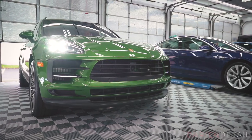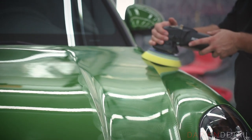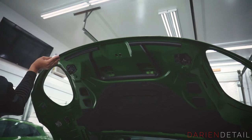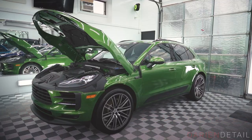We've covered the entire hood in one seamless piece of film. These Macans are kind of unique in the fact that it's this enormous clamshell hood design, which makes it much more challenging to wrap and cover. You've got a lot of complex curves and it's also just such a large piece of material needed to do it.